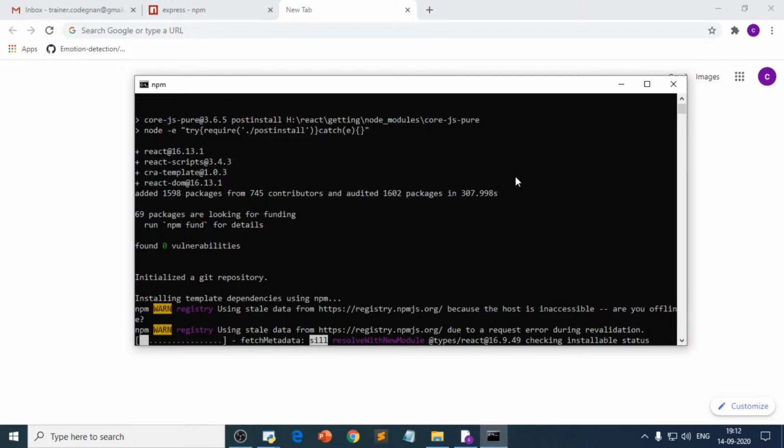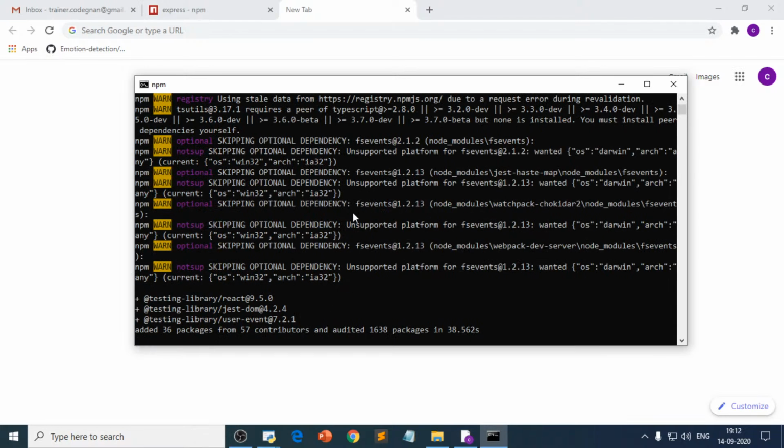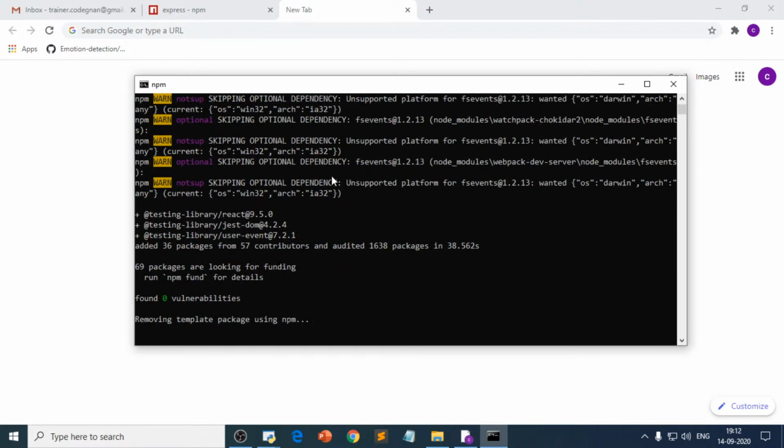What things are required? They are all going to be downloaded by itself. We are not going to do anything. After this, if we run this project, you will get one screen. By default, you are not going to write a single line of code. Let me show you that by running.